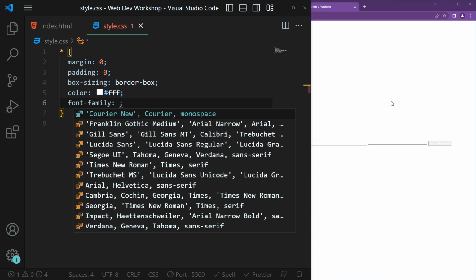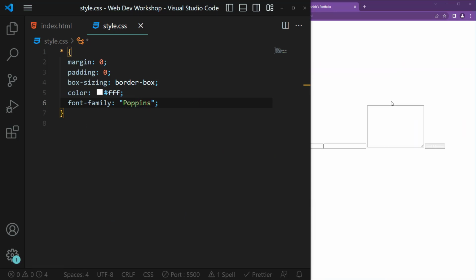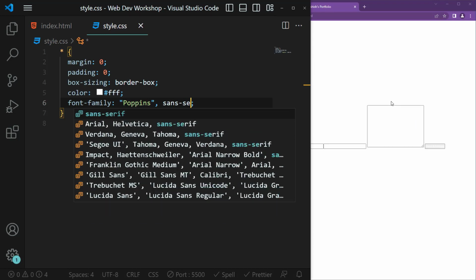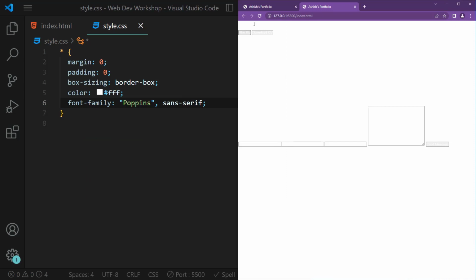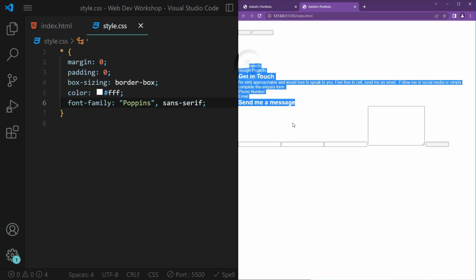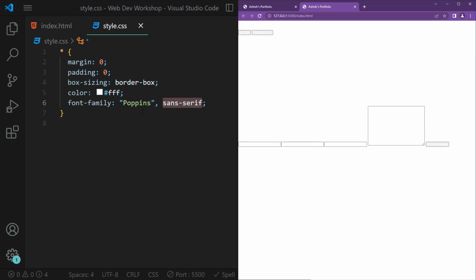I'll just show you how to use Google Fonts in your project. For now I'll just write Poppins like this, and I'll provide a default fallback font that will be sans serif like this. So as you can see, the color of the text is white and that's why you cannot see it. But right now the Poppins font is not applied. It's just sans serif font. Okay, this is the default font which I provided. So we need to include Poppins font in our project.